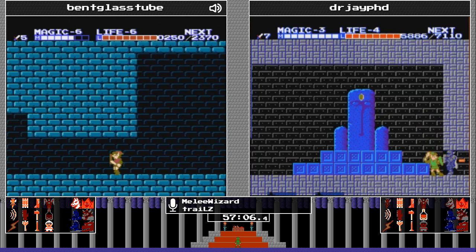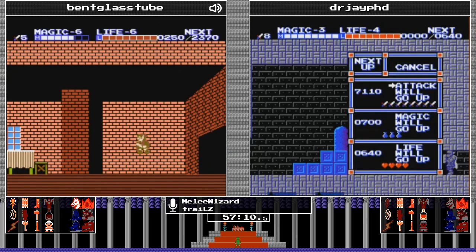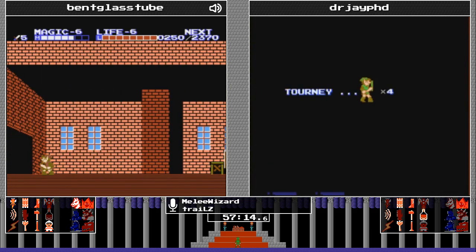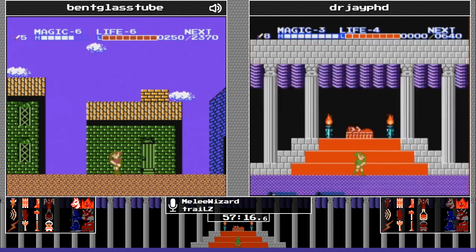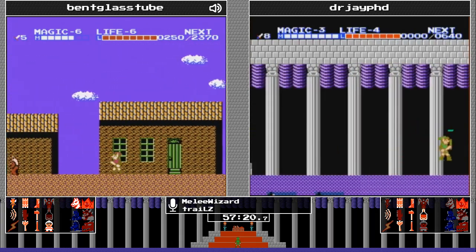Well, we probably won't need this, but it's better to have it and not need it than the other way around. Yeah, I find it really convenient, especially in GP, to have the upstab when you're going through his waffle rooms. Yeah. It makes that a lot easier.